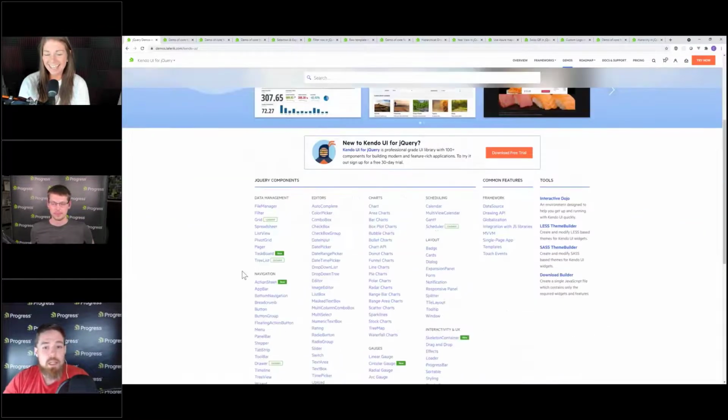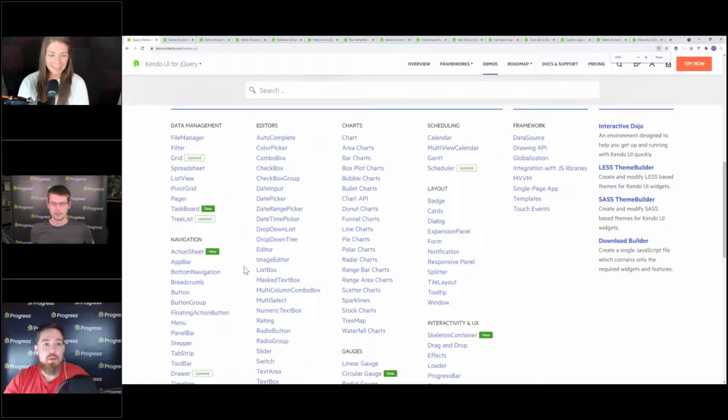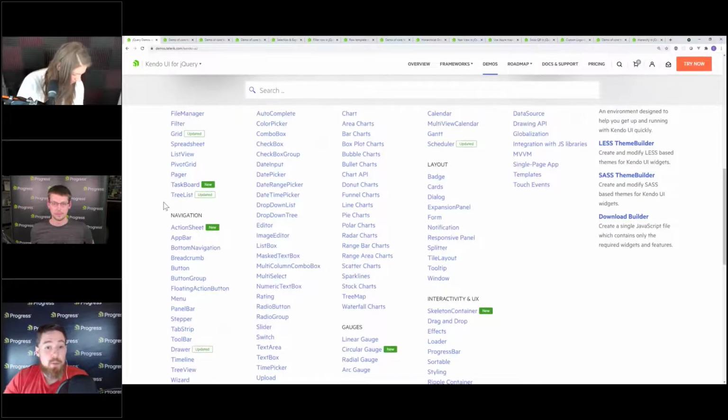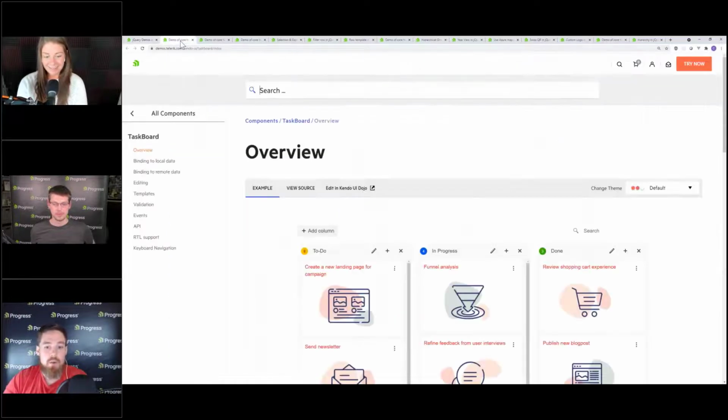What's really easy, and I know that Alyssa and TJ both have alluded to this as well, is that when you jump into this, it's a big list, right? Angular hit 100 components. jQuery has even more than that, since it has been around since the early days of jQuery. So we've created quite a lot of components. But you can see anything that's new has the new tag associated with it. Anything that's updated has the updated tag associated with it, right? So this is an easy way for you to dive in and see what's new in the latest and greatest here.